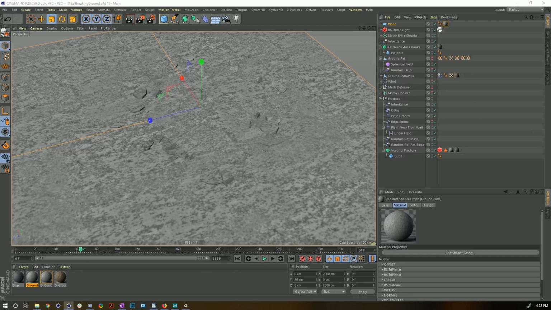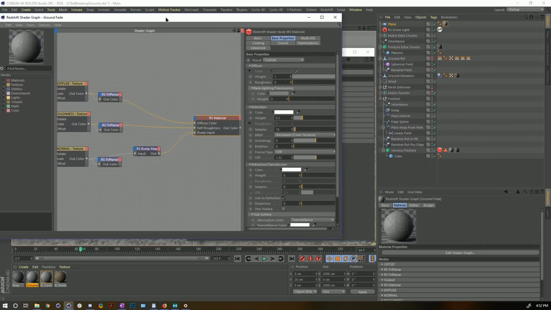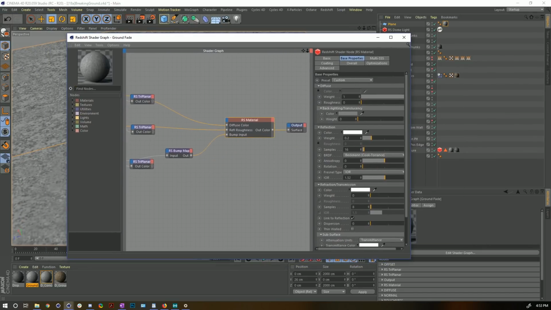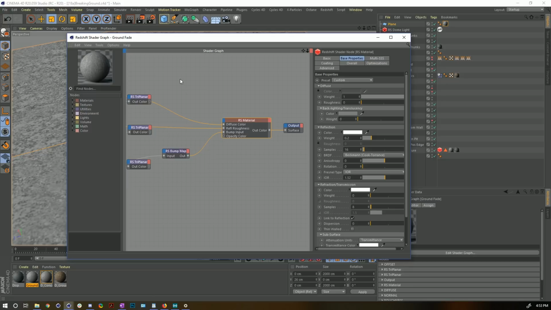So let's go ahead and double click it and go into our material editor. And let's go ahead and edit our shader graph. And we're going to be dragging, well, what do we need? We need to get some sort of opacity. So I'm going to go to overall. Let's make an opacity channel here. And in that opacity channel, we want to feed it a vertex. So I'm going to type in the word vertex, and there we go.